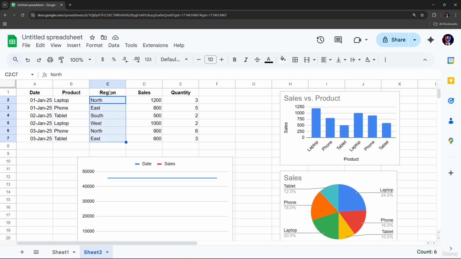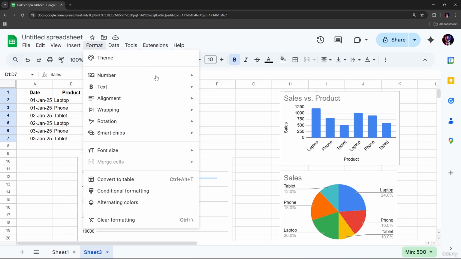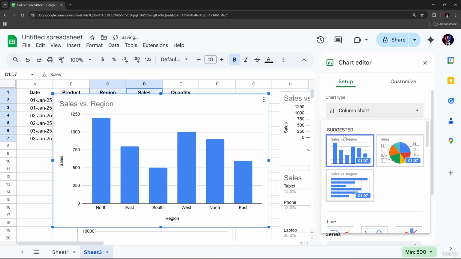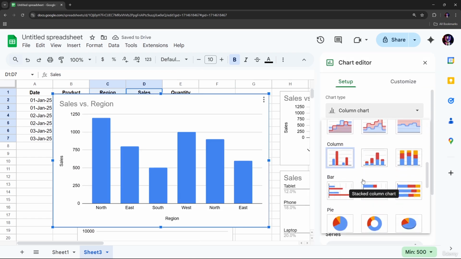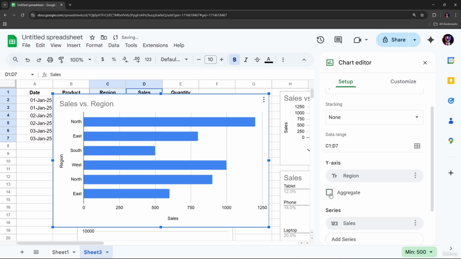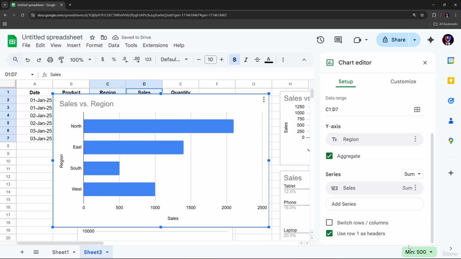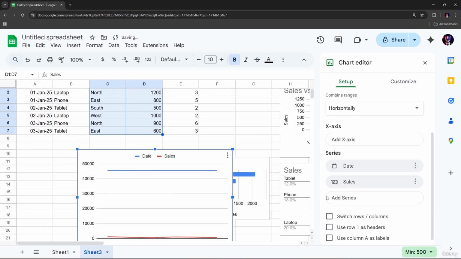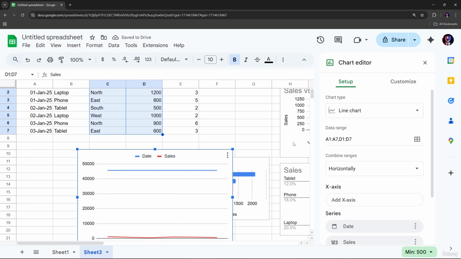Let's say I go to the regions, and we want to go to the Insert menu, and again to the bar charts for now. We have these bar charts over there, with these styles, or we can use the aggregates here.